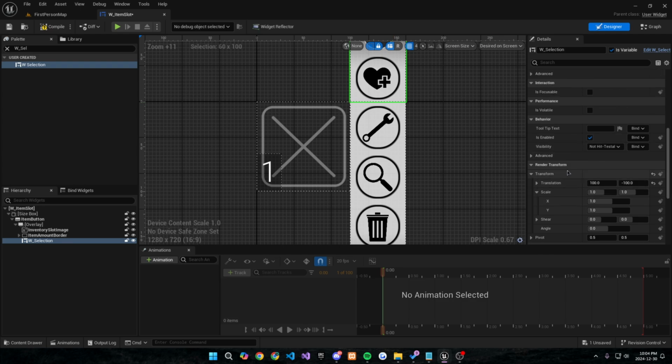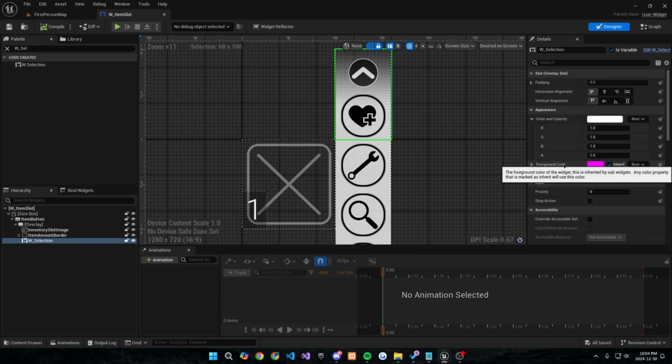Additionally, we're going to want to make sure that we change the visibility to be hidden by default, because originally they're not going to click on it. So by default, when they open up the inventory, we don't want it to show up. So we want it to be hidden by default. And let's also make sure to change the input priority to 1.